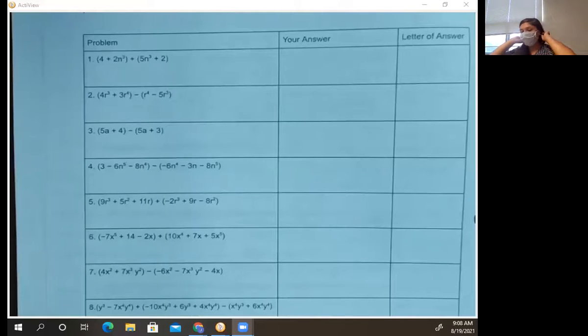Okay, so what we're going to look at are the problems on page 2. We're going to work through the practice problems together. So what we're seeing here are the same types of problems that I went through in that video for your notes. We're going to work through, again, some examples together here on page 2.